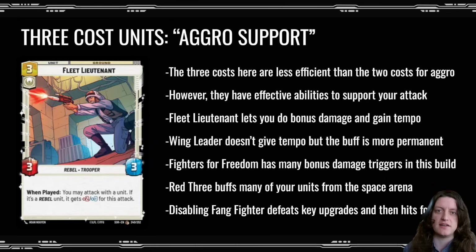So the Fleet Lieutenant that I'm showing here is a 3-cost 3/3, not a super good stat line, but the ability allows you to attack with bonus damage if you have a rebel unit, which I believe there are a lot of rebels in this deck. I think almost everything in this deck is a rebel. So you can attack with bonus damage, and additionally, you deploy a 3-cost 3/3 in the same action, which gains you some tempo.